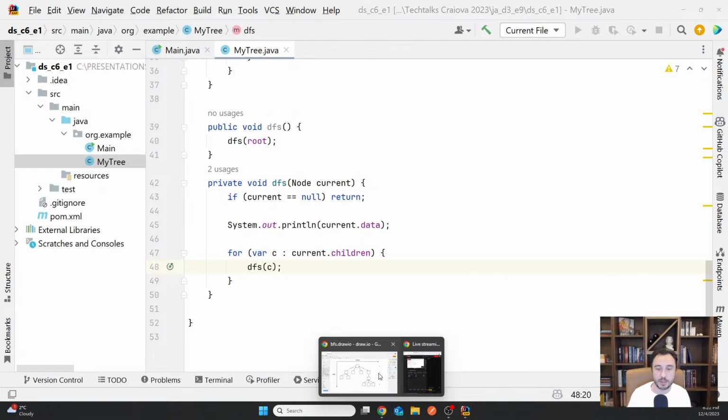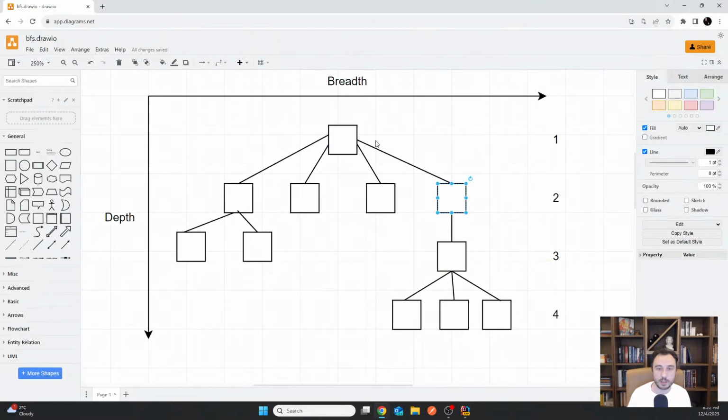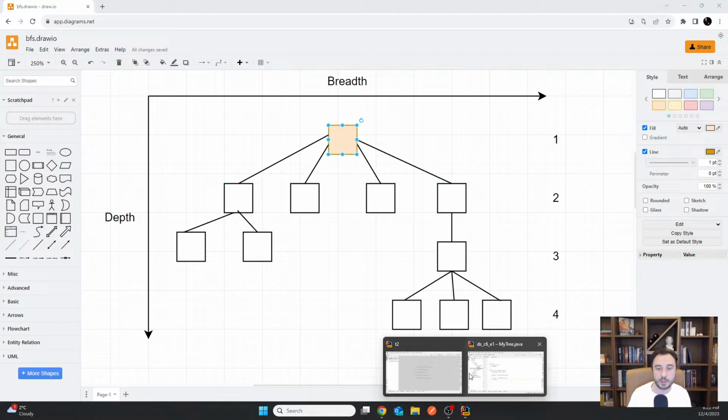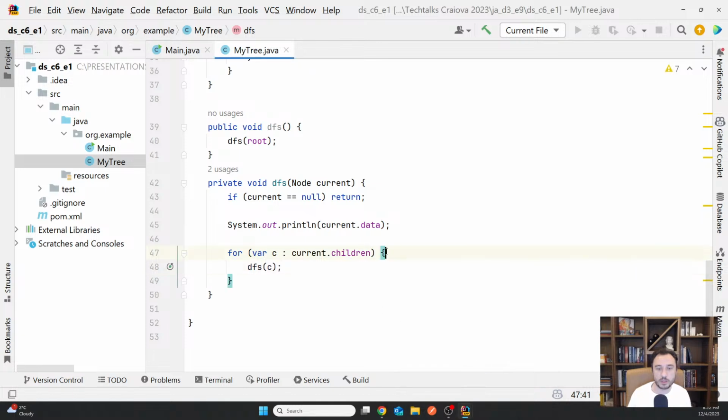So if I'm going back to my drawing here, imagine in this case what happens is you start with this one, which is the root, and then you parse with a for the list of its children, which are these four here.